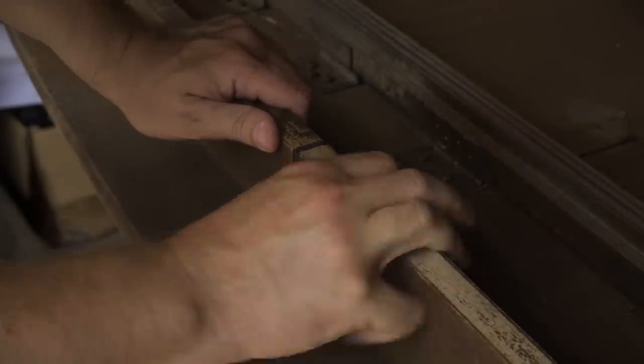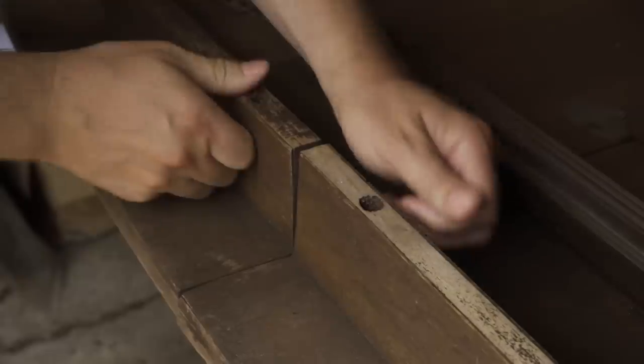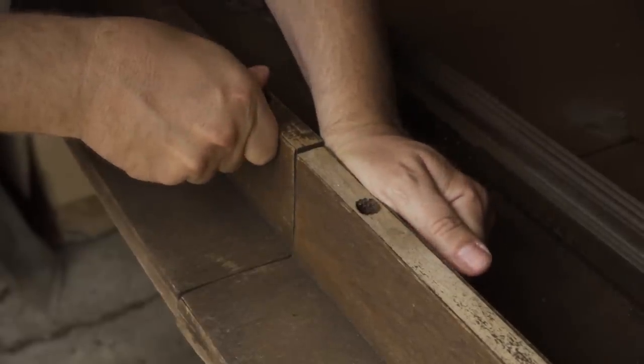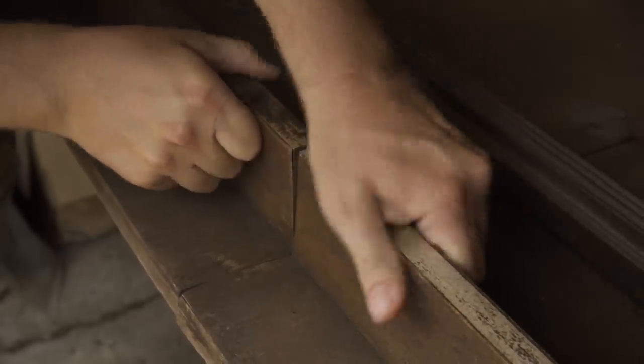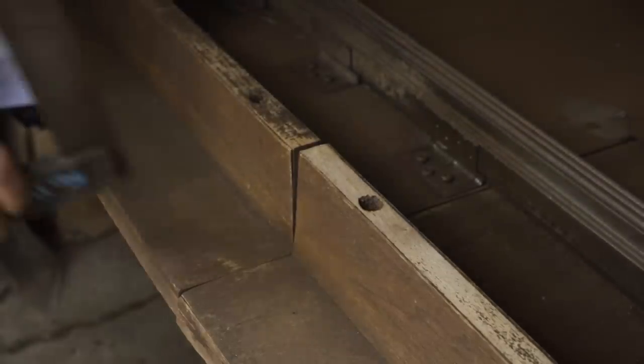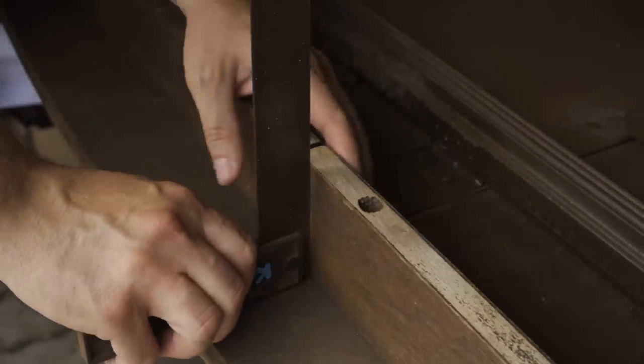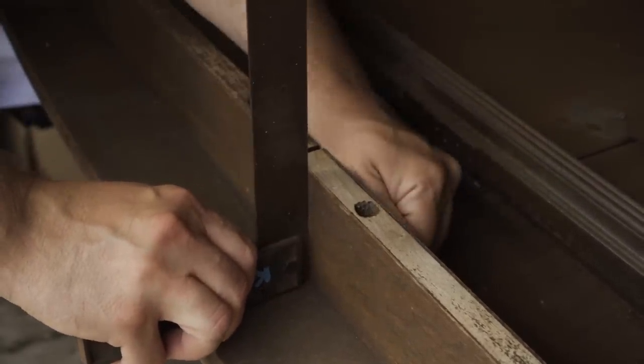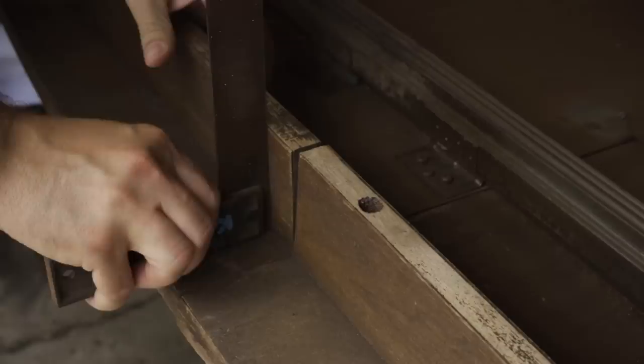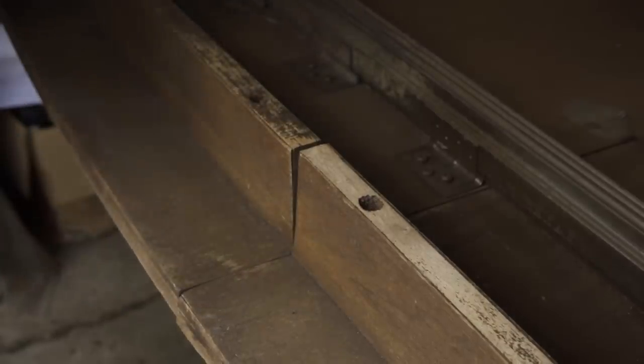I noticed that the aprons on the two halves of the table were not lining up, and it looked like they were a little bit warped. I wasn't sure how I was going to fix that, but it seemed like a good first step would be to just remove anything that I could off the underside of the table.